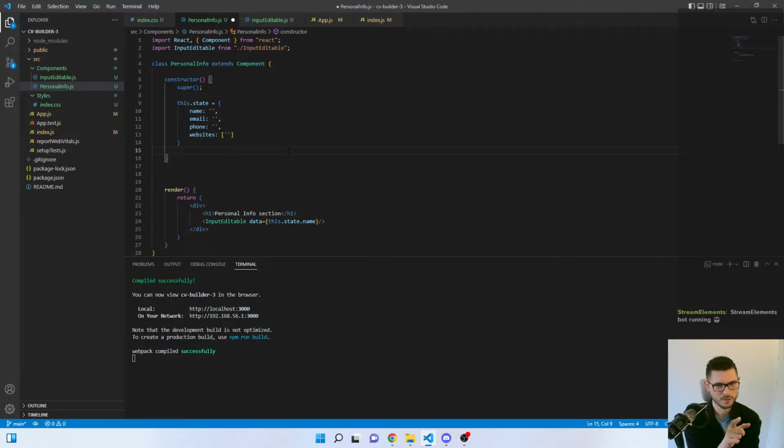I'm pretty sure you're not supposed to then set the props as a state. I think that's bad practice, if I remember that correctly. Unless I do that and then I put the onChange in the input editable, that might work. But then how do I pass it back?